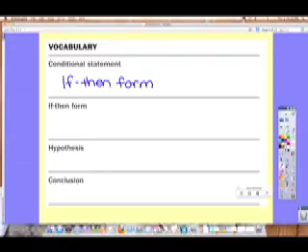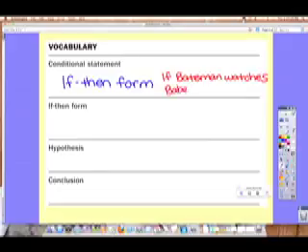Guys, let's write that ridiculous statement in there because we can use it to demonstrate the other ones. Let's just put if Bateman. We'll make it nice and short. So if Bateman watches, you know what, do you care if I change it? I'm going to put Babe. Do you know the movie Babe? If Bateman watches Babe, then she cries. And we don't have to write all of that stuff. There we go. So the original statement could be, Bateman watches Babe, the movie, and she cries. True statement, I can't help it.